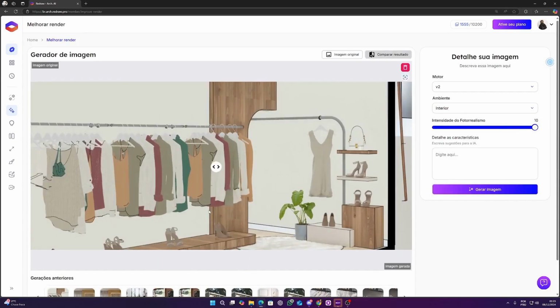Check this out, guys. Here we used an image that's not a render, and look at the result that the improve render feature gave us. Do you see that here it wasn't strong enough to bring the improvement this image needed? This is the kind of image that will work much better with the render function, right? So, this is an example I wanted to show you. I'll even try to use it here with the improve render feature.